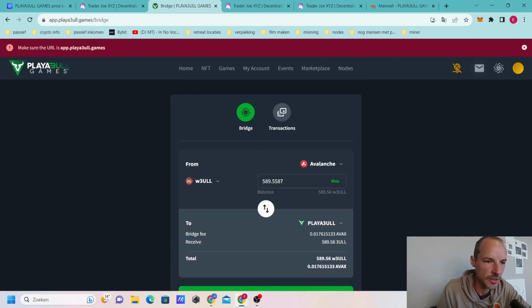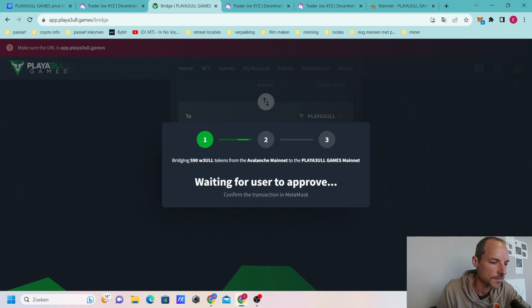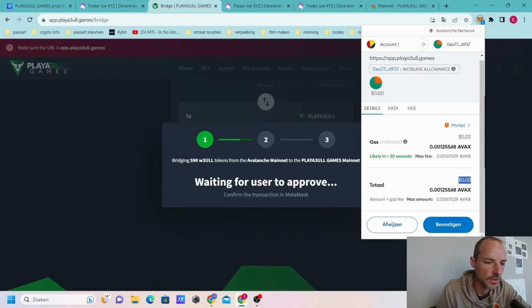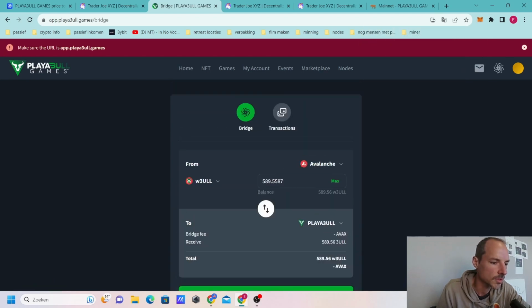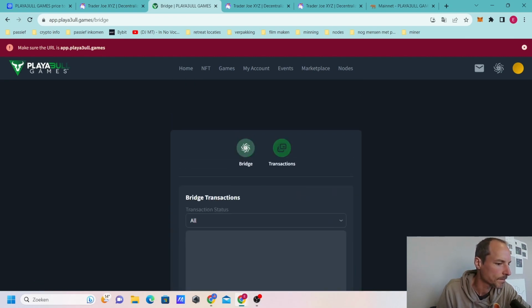And this is how you can then bridge from AVAX to the chain of Playa3ull, just by pressing this. And this will open MetaMask again. You will have to approve in MetaMask, around 2 cents is what you have to pay as gas fee to make sure that you are accepting this, and then it will just be bridged. I will not accept this at this point. I just want to keep them on Avalanche. For me, that's okay.